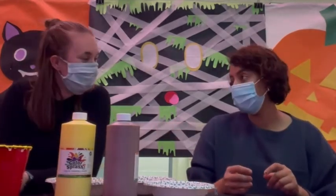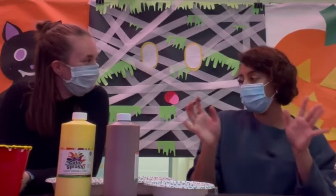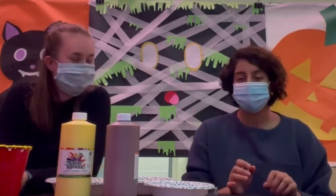I think I'm gonna put my corn in the bathroom because it'll be a nice decoration. Yeah, that's a great idea.